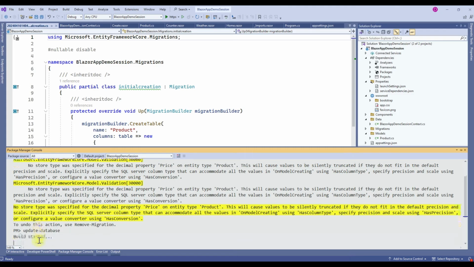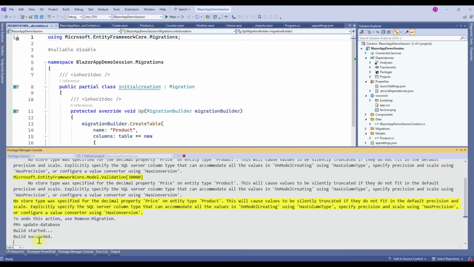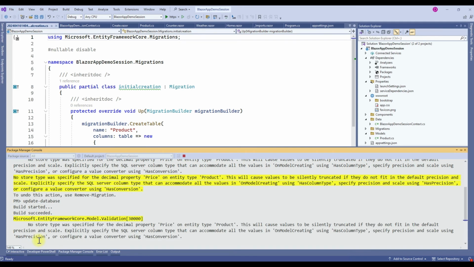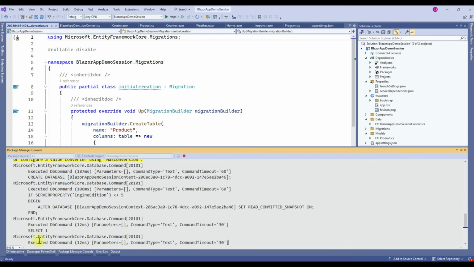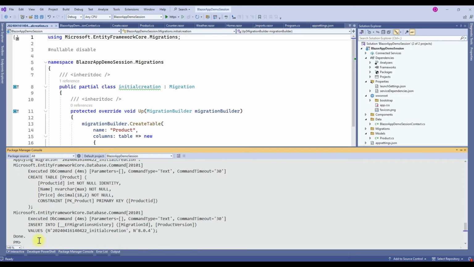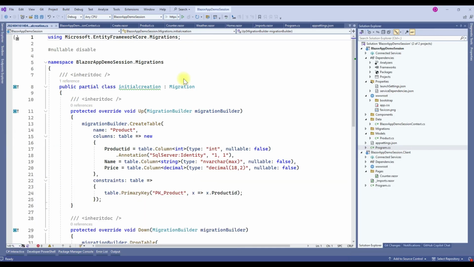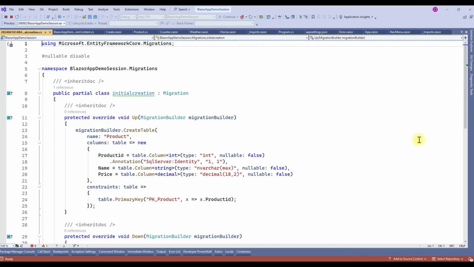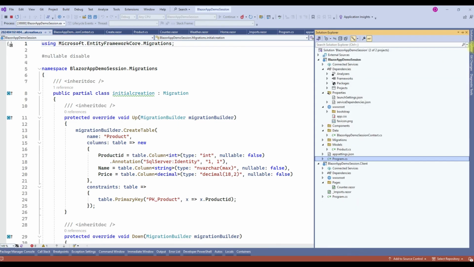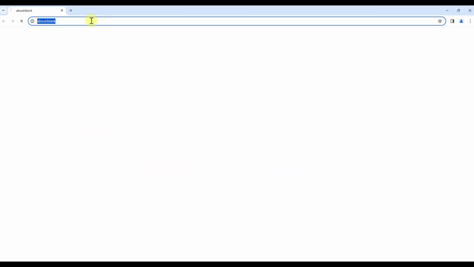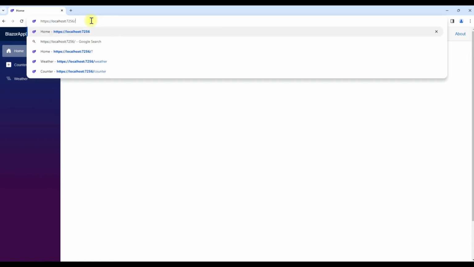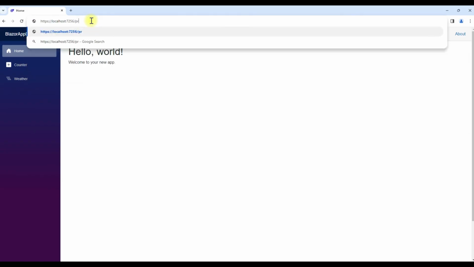So update database. Perfect, it is done. Now we need to run this application. The default page loaded. Now we need to open that products.